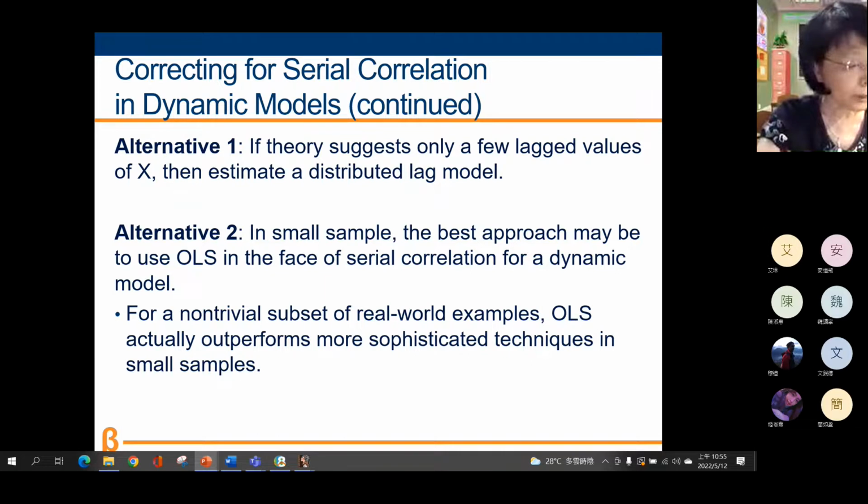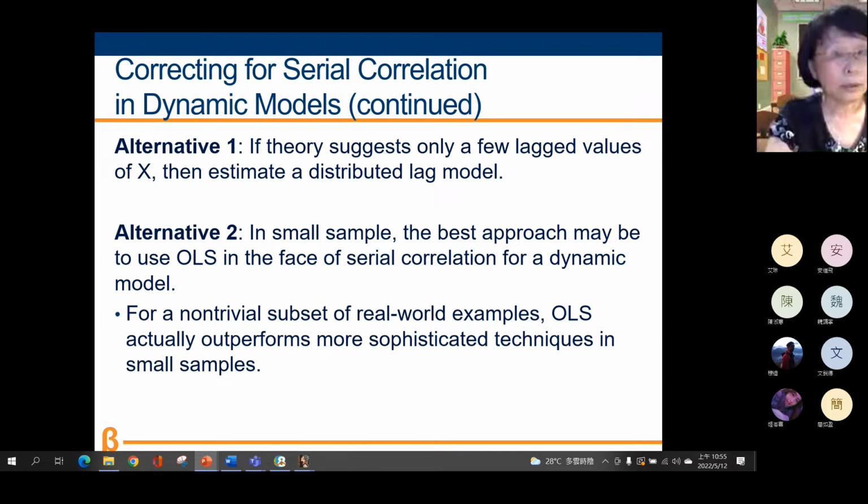Number three, if both the sample and the meaningful number of lag x's are large, then we would recommend using distributed lag because of the benefits of the instrumental variable approach.